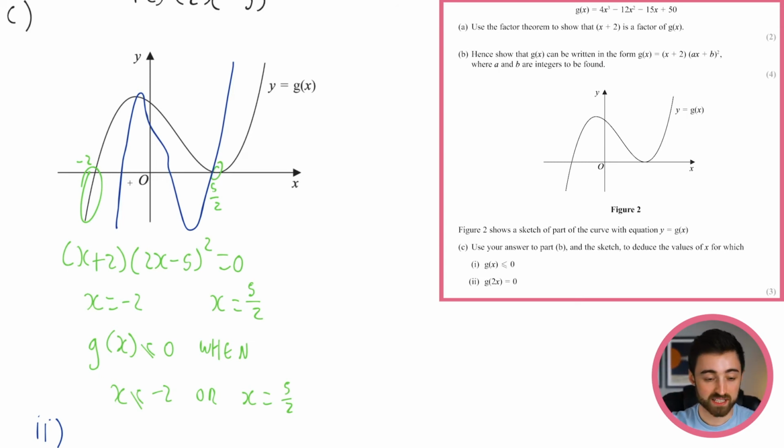So when is it equal to 0 now? Well, this term corresponded to the -2, so that's going to be half of it. So it's going to be -1. And then this, which corresponded to the 5 over 2. This is an awful sketch, by the way, because this actually should have gone like that. That was just not good at all.